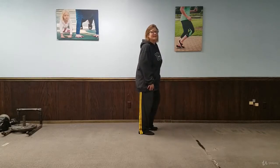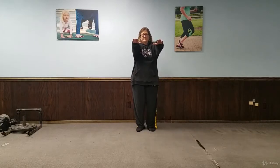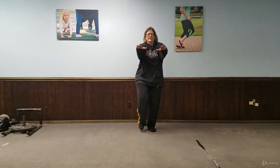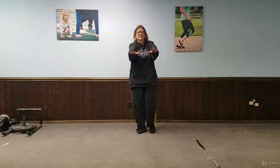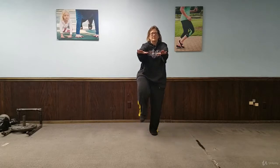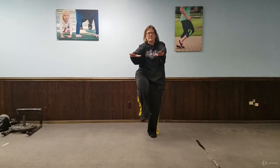Now she's going to march in place without the wall because her balance is good enough. She's going to face forward and put her hands out straight — I love strengthening the arms while doing lower body work. She's going to slow that down a lot. I want her to focus on not tipping and tilting, flex her core tight, and work on balance. A lot of people think moving faster is always the answer — that's not necessarily true. She probably feels it more in the core and is more cognizant of balance because she has to slow down.